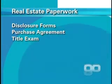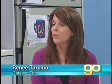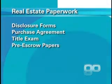After the purchase agreement is signed and dated, the first thing that we do as the title agent is we order the title exam on the property that's being sold. And then when that exam comes back, we make the commitment, which is what the lenders need to know that the property is insurable and marketable, and the conditions that have to be met to make that happen for them. And we also go back to check the chain of title in the title exam to make sure that everything was done correctly with prior deeds and so forth. And then we also see if there's any liens on the property.